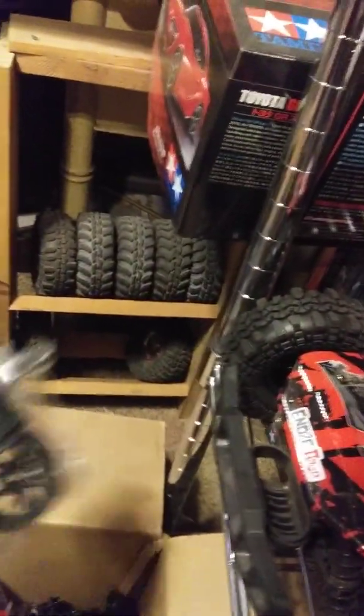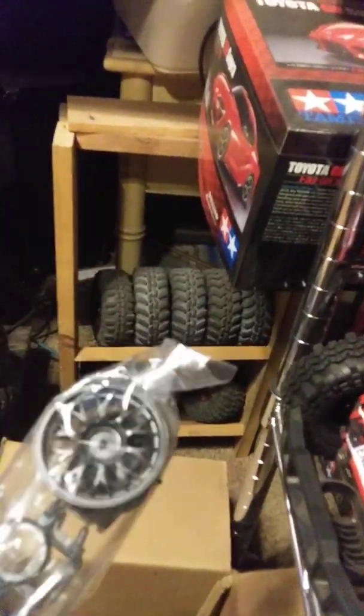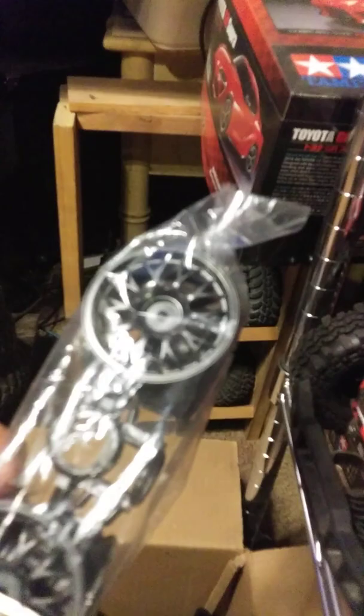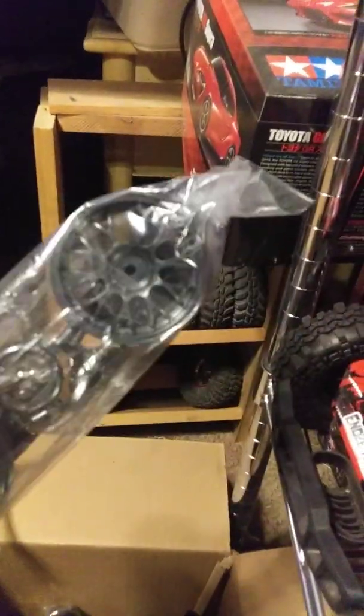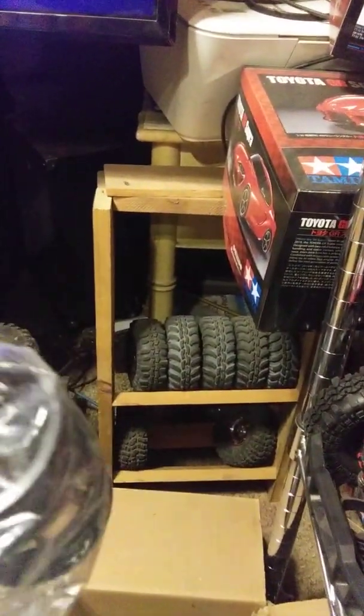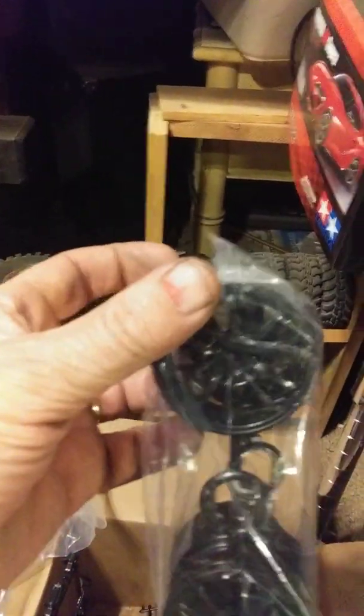So I have those racing slicks that are on them, other sets. All I got to do is look. This is too bad. This offset would, let me think. Yeah, these would rub. The offset on them would rub. They stick out too far. This one sets in a little bit more, so I'm wondering if these might work with the rubber slicks.